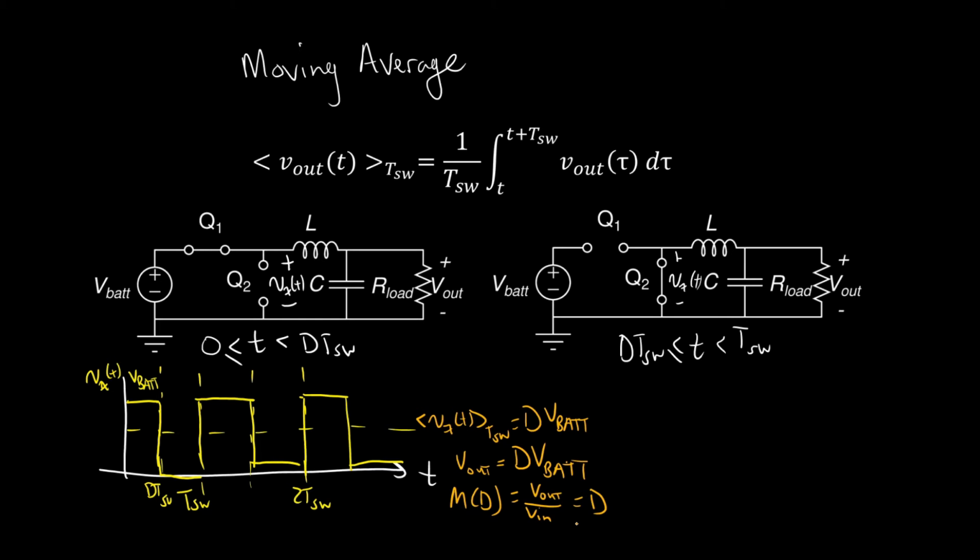Cool. So basically, we can control the output voltage by varying the pulse width of this square wave. We have this controllable output voltage, but instead of varying a resistance, we vary a pulse width. Great. I just wanted to remind you that Q1 and Q2 can never be on at the same time.